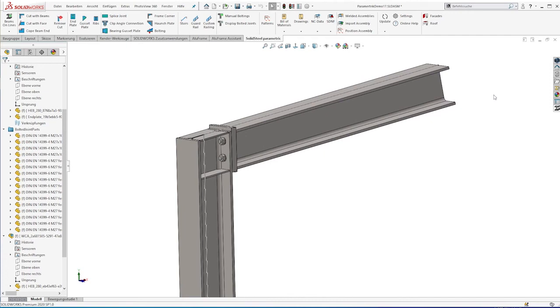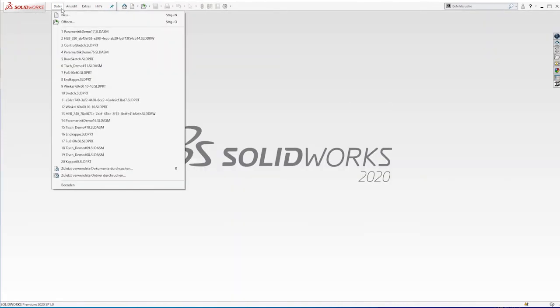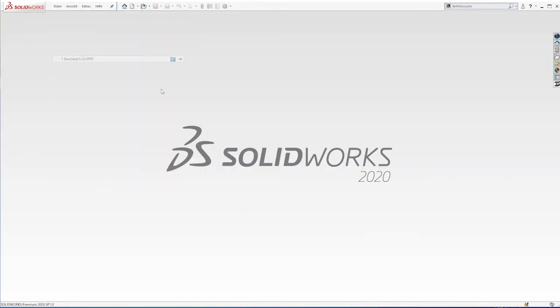Okay, that's it for here. It's a rough overview about the general functions. In the next step, we want to take a short look into the stairs and handrails functionalities, because it's a real time-saving feature. So just quitting this, and then I open this sketch here.